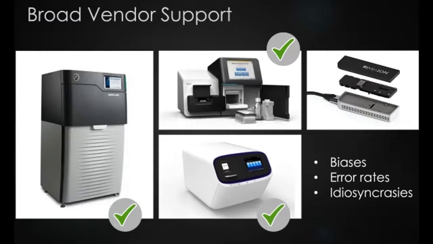So in this platform, we've had to build out capacity to allow for the processing of data from other platforms, and also to support combination of this data to translate it so that the data elements are more easily comparable within the framework, because we want to promote data reuse. It doesn't make sense to keep generating the same data again. There are still some ongoing challenges. The Oxford Nanopore instrument, in fact the smallest DNA sequencer on the planet, about half the size of my cell phone, has some very unusual biases and error rates, still incredibly useful, but its idiosyncrasies are still being worked on so that it can be integrated into the system.